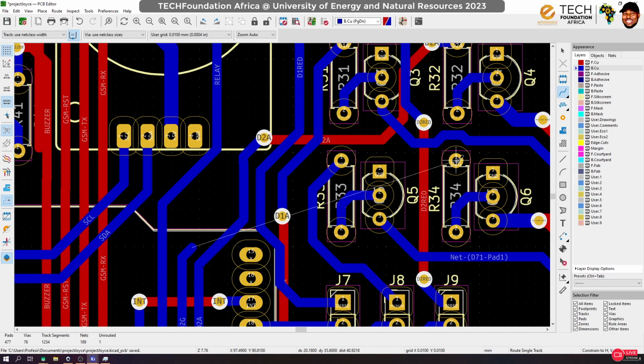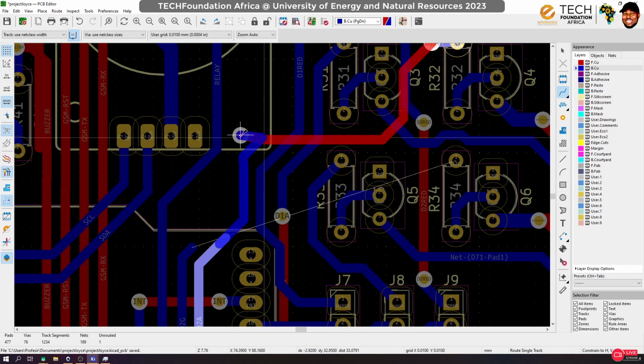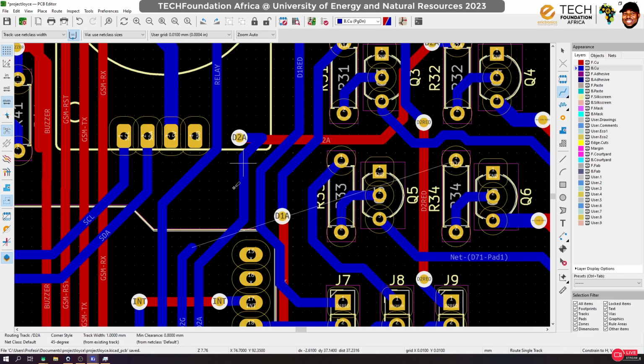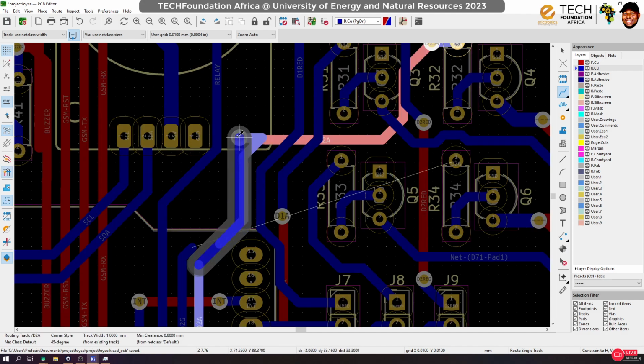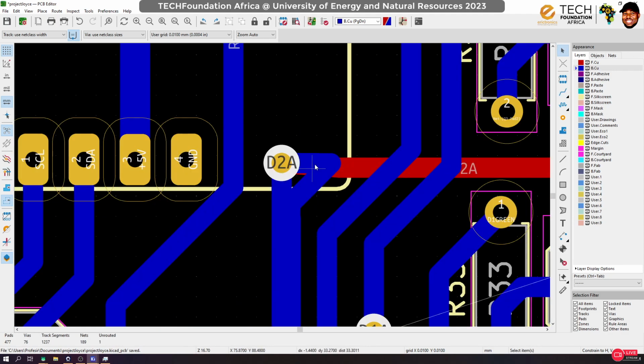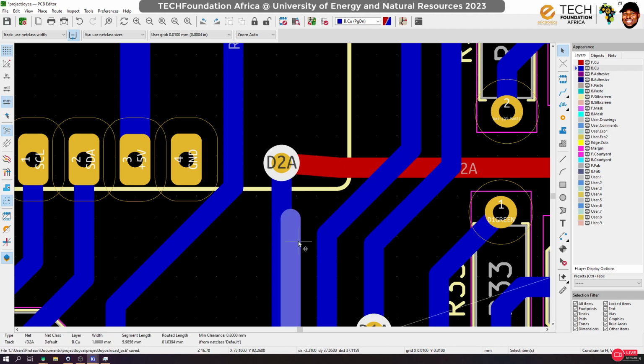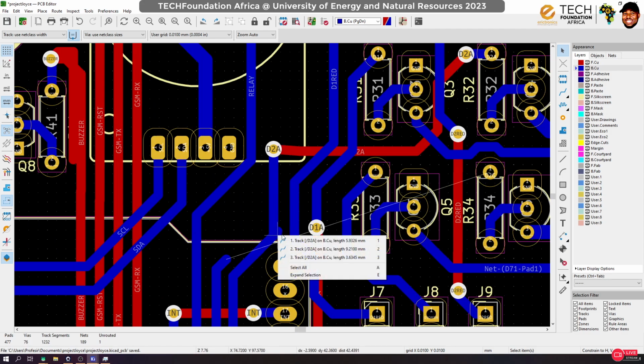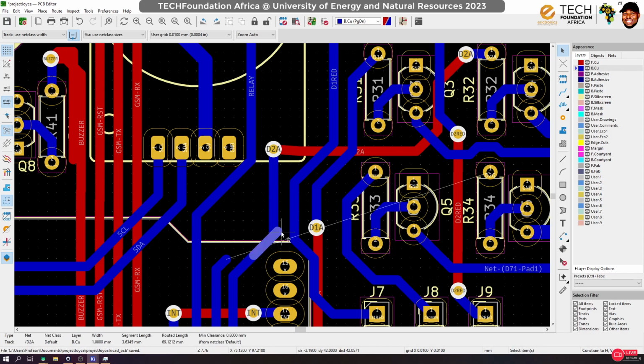So let's see. Hmm. Shift you upwards a bit. Okay.